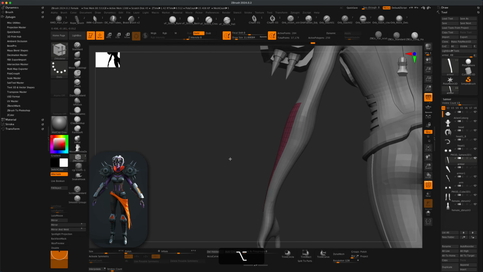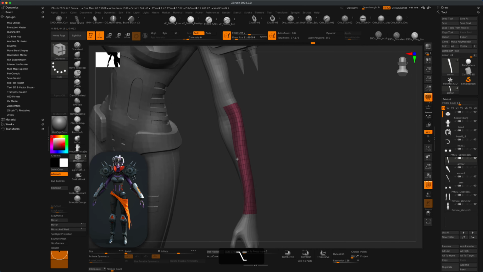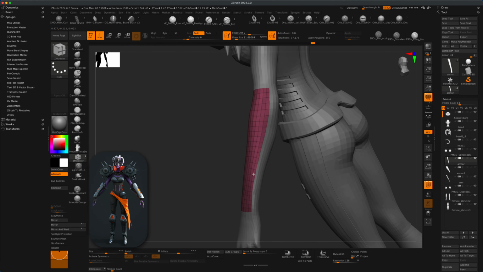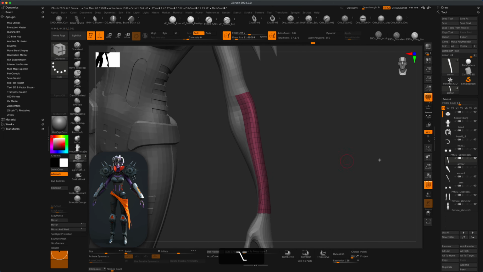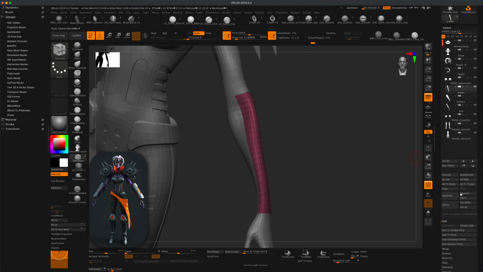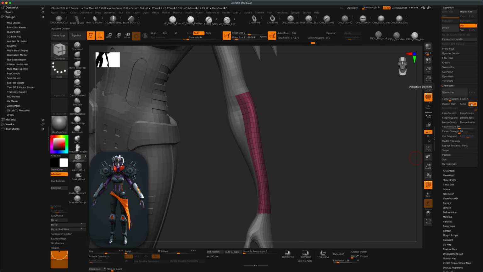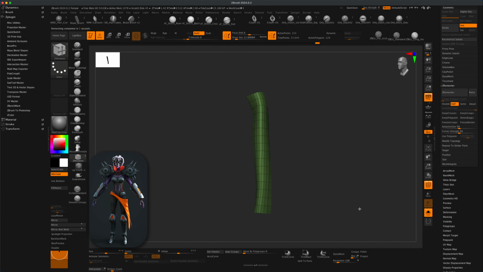Now, I would like this to be obviously much thicker, right? And also probably a little less dense. So I would like to go to ZRemesher. Let's turn adapt off, and let's just do half of whatever this is. And I'm simply going to say ZRemesh. All right, it's kind of hard to see, so I can go into a solo mode, take a look, and I can see what I have. I'm gonna half one more time and maybe again. And now I have something a lot simpler, right? I just have this simple topology. Let's jump out of solo mode.